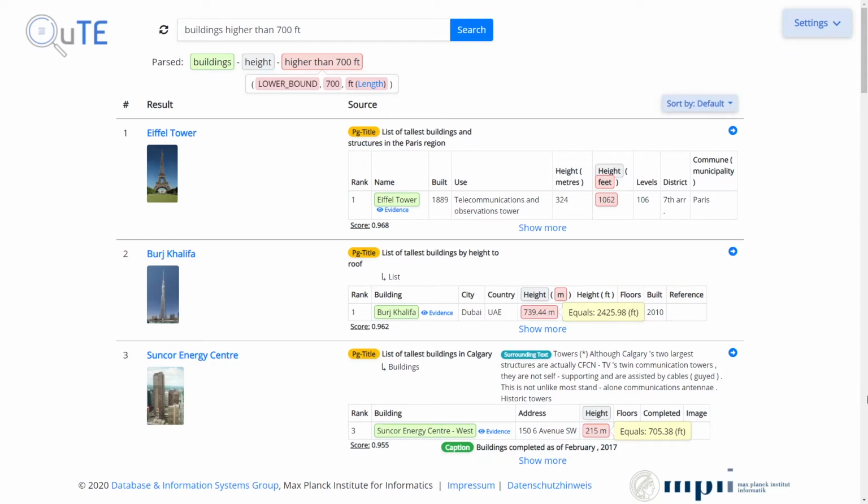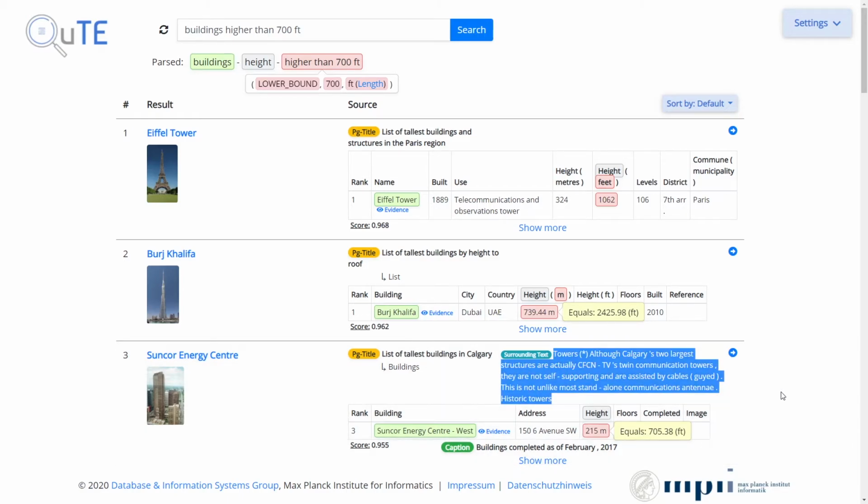We use different colors to highlight different parts of the answers, including the answer entity, which is in light green, the answer quantity, which is in red, the answer context, which is in gray, and other components of the table, if available, such as the page title, the DOM tree headings, the table caption, and the text surrounding the table.